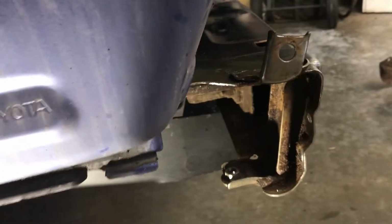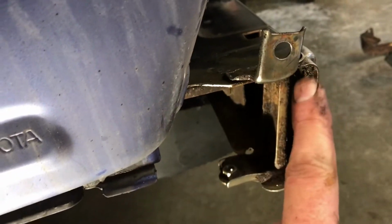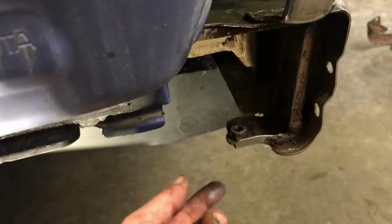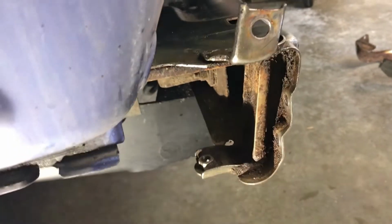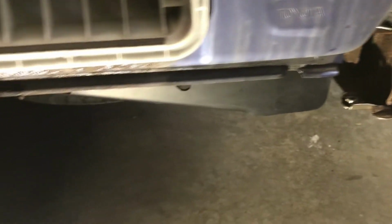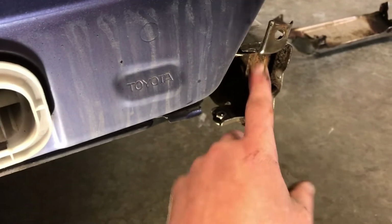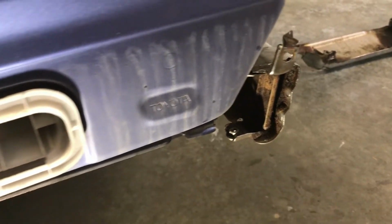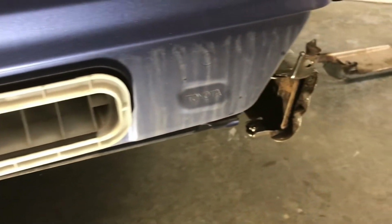And then the aft two are here. This one, the bolt slides through, head on this side, goes into the captive nut on the new bumper, and then there's the nut welded on here on this rear bumper for the lower bolt. So our bolts are shot, obviously, so we're gonna go run down to the hardware store and pick up four new bolts for that, and maybe the three or four for the mud flap too. And maybe some spray for the rust we see here. Other than that, I wouldn't put it back on the way we took it off.